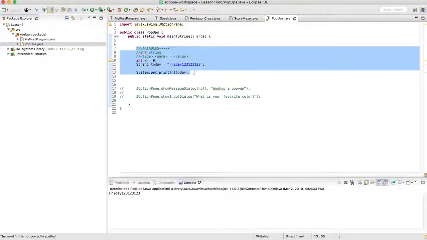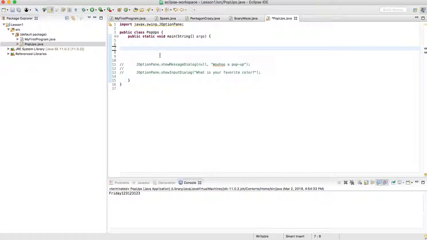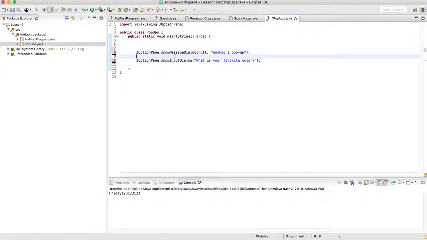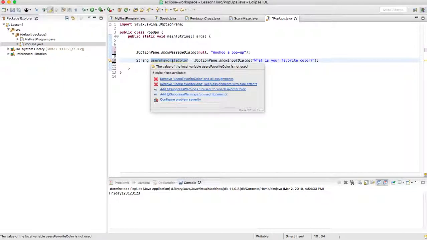Okay, the reason I'm telling you all this about variables is we need to use one with this input dialog. Commented those out for the moment. So the variable that we're going to use needs to hold the result of what the user typed in the little box. Alright, so we know of two kinds of variables. There's a string and an int. So which kind do you think we'll use for this? Okay, well the user is going to be typing in words, so we're going to use a string. Okay, so what's happening here is the result of what the user inputs into the pop-up is going to sit inside of the user's favorite color variable.